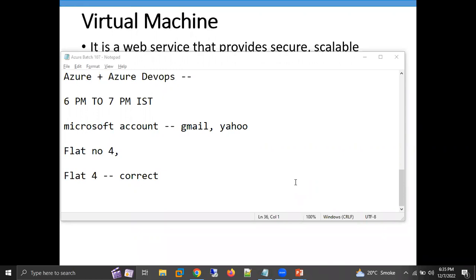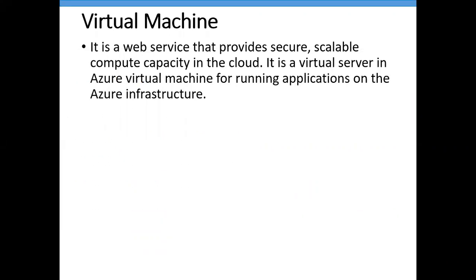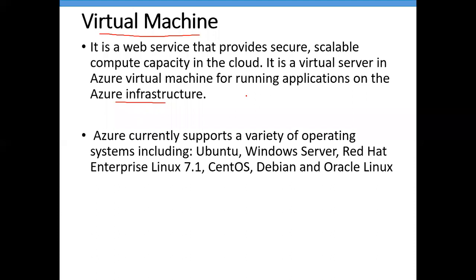But here we don't need to worry about those things because all of them are taken care of by Azure. So here we can create any type of server, whatever type of server we want to create in the Azure platform, by using Azure infrastructure. And how can we create the servers? By using a virtual machine. We can create a computer virtually in Azure infrastructure. It's like a computer to us, which we can create in the Azure platform.